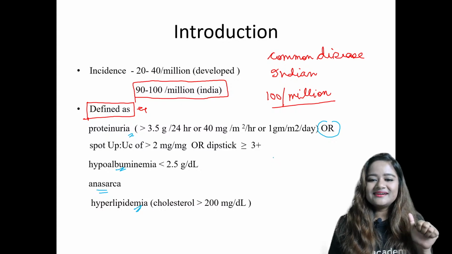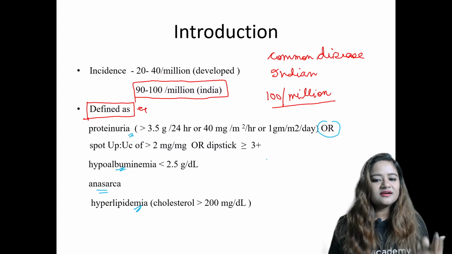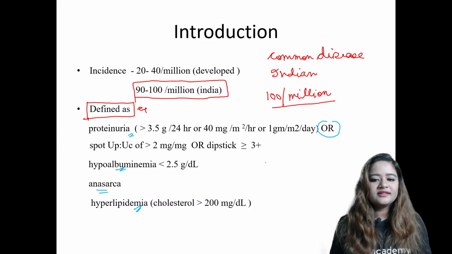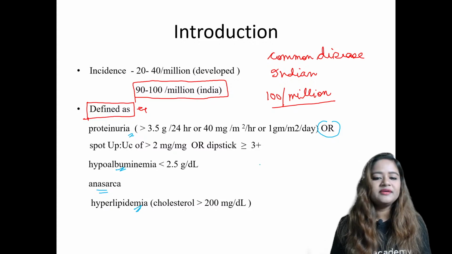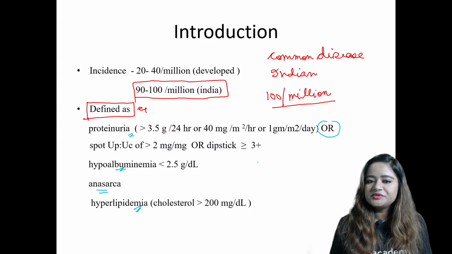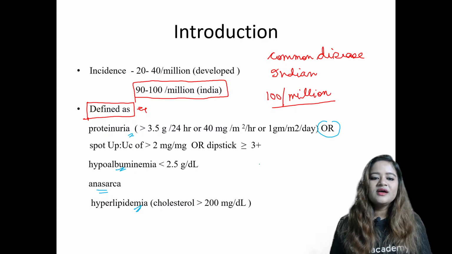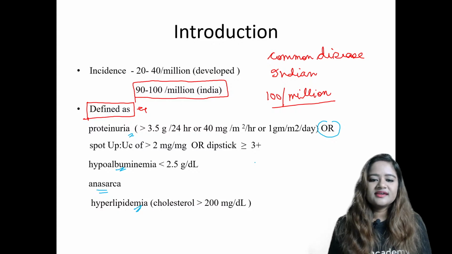One option was urinary tract infection or something related to urine infection. In that you would easily see TLCs and pus cells. That was not in the question. Goodpasture's is classical for hematuria, meaning there is pulmonary and renal hemorrhage. Hematuria was not there in the question. Nephritic syndrome is classically having high BP and having hematuria, again red blood cells in the urine. That was also not in the question, and your answer was only the fourth option, nephrotic syndrome. And if you know the definition also, it would take you only 2 or 3 seconds to answer that question.